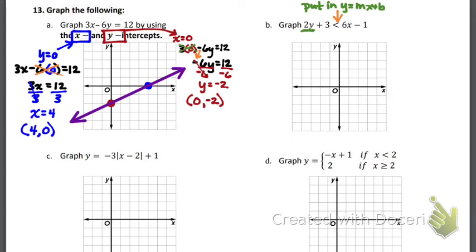Is there anybody else on the same side of the inequality as y? 3. How do I make that cancel? How do I get rid of it? Yes, we're going to subtract it. So I'm going to subtract 3 from both sides. And I don't have any more room, so I'm going to have to bring my work over here. All right, so I have 2y less than 6x, negative 1 minus 3? Negative 4. When I add and subtract things, my inequality always stays the same no matter what.